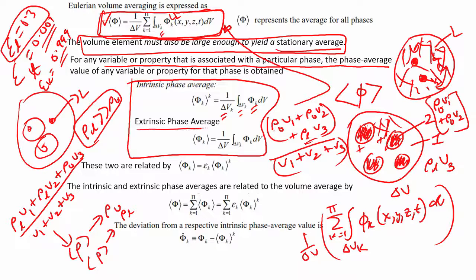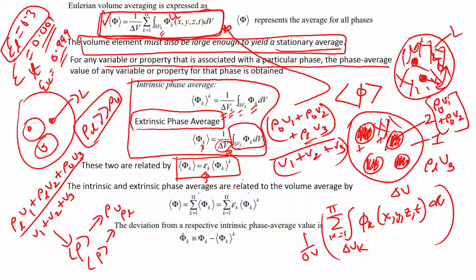On the other hand, in the extrinsic phase averaging, you are averaging a particular property belonging to a particular phase, but you are dividing it by the net volume. So, instead of the volume of that particular phase, you are averaging it over the total volume, but you are still doing the integration over the phase volume only. Okay. So, that is the difference, and these two are related just by applying the volume fraction, right. You can apply the volume fraction to this, you will find that this will boil down to that. So, extrinsic and intrinsic phase averages are related to each other. You know the volume fraction, so you can convert one from the other.